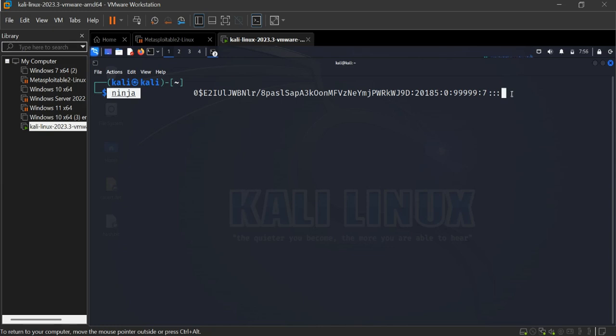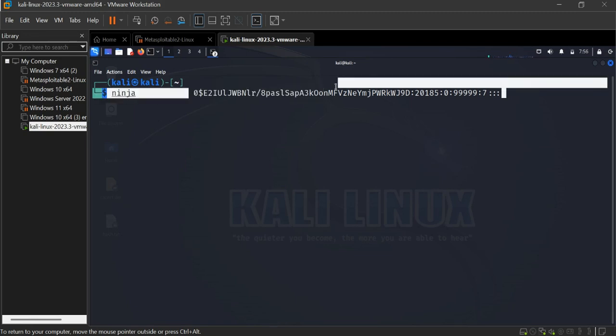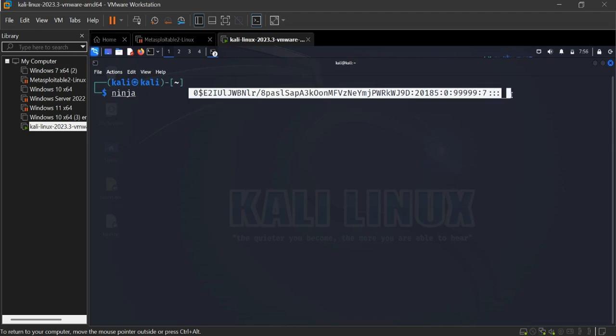Now, this is a hash value that is created by an algorithm. For example, if you create a password like Ninja, the algorithm does not save this Ninja in plain text. Ninja here is in plain text. What you are seeing here is called ciphertext. This is how the algorithm saves your passwords, which is a good security practice.